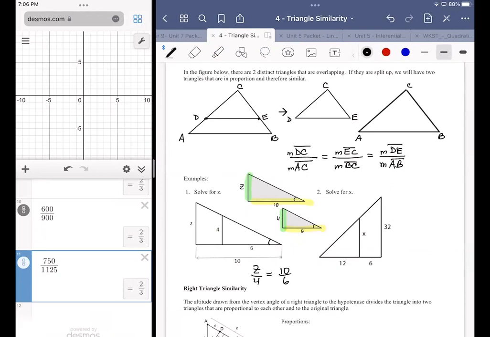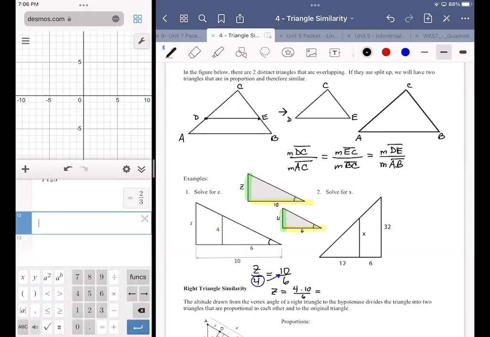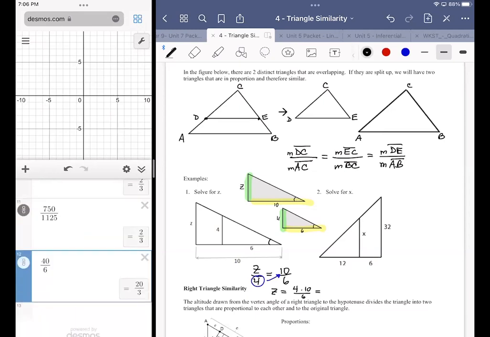All right, I'm going to use my little proportion trick. Diagonals are interchangeable and groupable. So I'm going to take that 4 and shoot it on up there with the 10. So this would be the same as saying z is equal to 4 times 10 over 6. Now that's 40 over 6. It's not going to be clean. The best you could do is get a simplified fraction out of it. So 20 over 3.